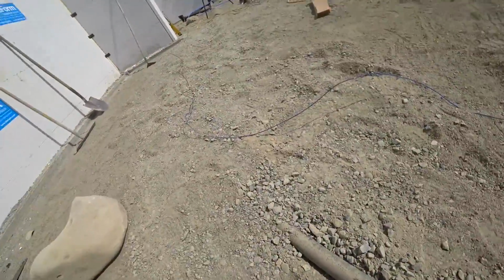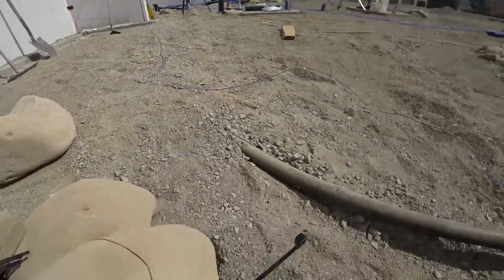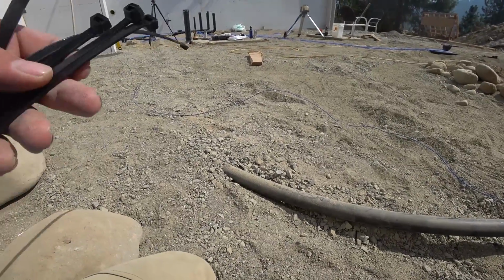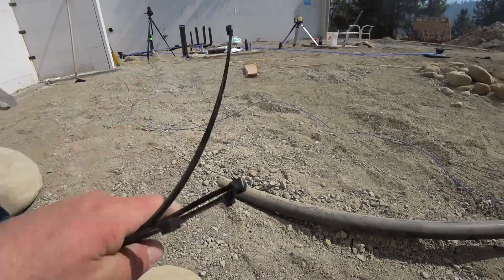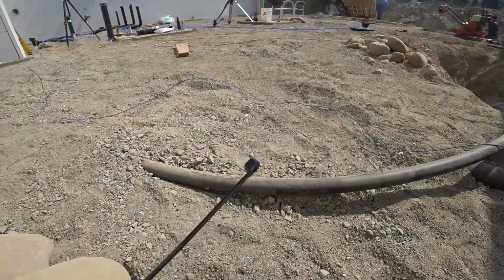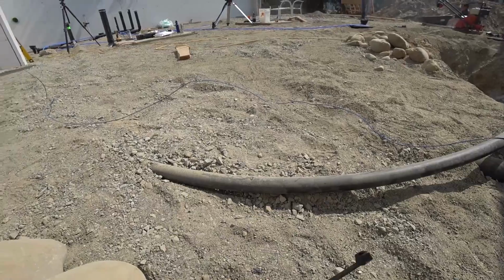Yep. So I'm working on getting the locate wire onto our new water main. So running that, thankfully we had quite a bit of that left over from all of our other water projects. And actually it's just enough to finish this one.